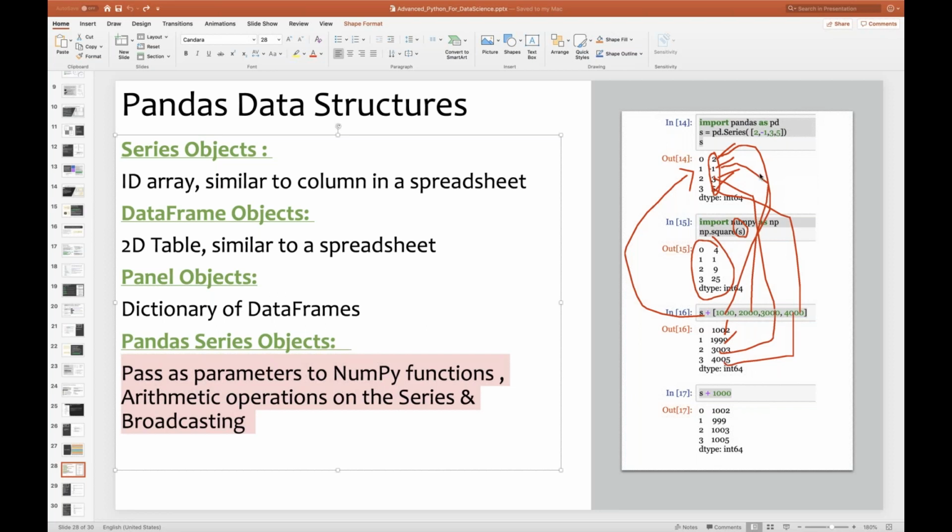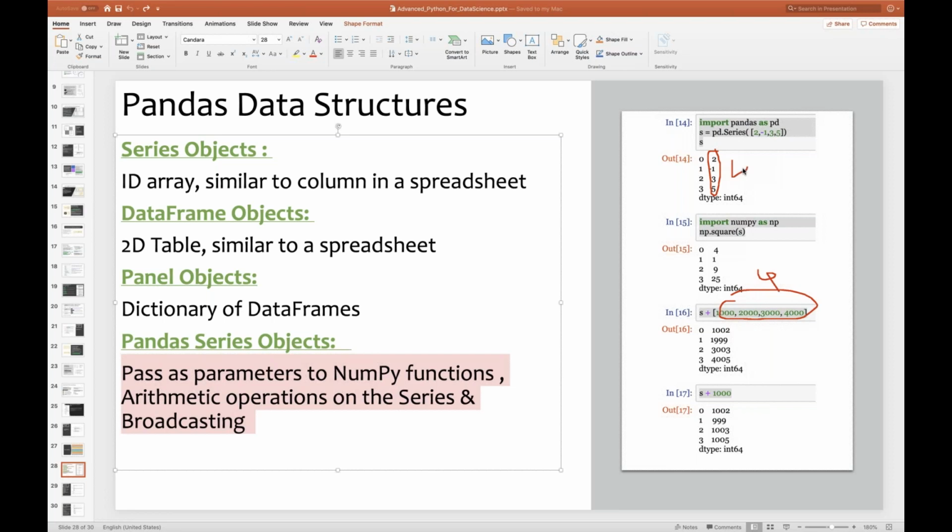Now, let me erase the drawing. Let me go back to the pointer. Let's talk about the broadcasting implementation in Pandas also. I need to take a pen here. You have four elements here. You got four elements here. You both are good friends. Four and four, it worked out. Now, I have only one element here. How can I apply this one element and add it to these four elements? That's a very important question. What happens is, simply this will be applied to all. 1000 plus 2, 1002, 1000 minus 1, 999, and 1000 plus 3, 1003, 1000 plus 5, 1005.